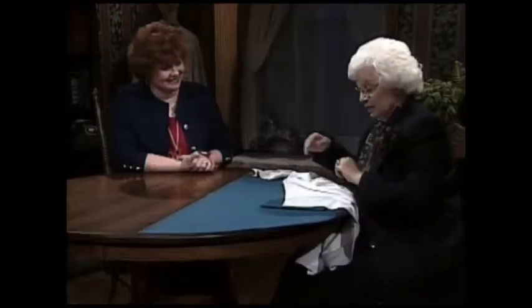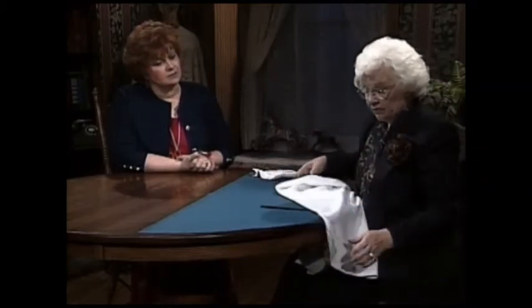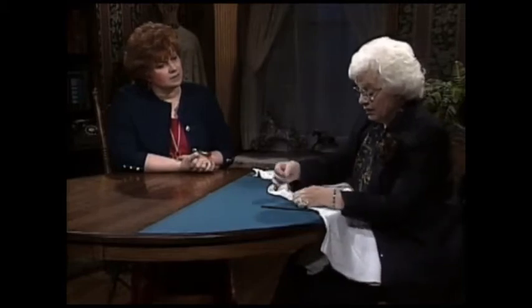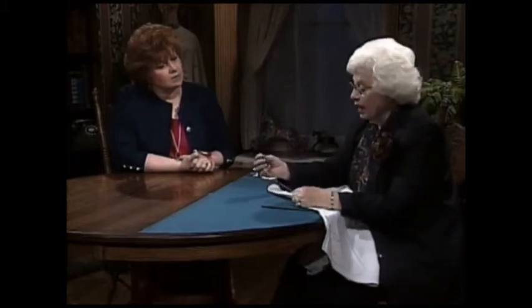All right. Okay. Now, this is a real easy project because there's not a lot of work on it. It's big, but it's not a lot of work, and it goes fast. Now, I have just put a simple little hem in this piece of flannel and stitched it with the machine, as I said. I'm using a double strand of embroidery floss for this blanket stitch because I want it to be big enough to be pretty and to show.